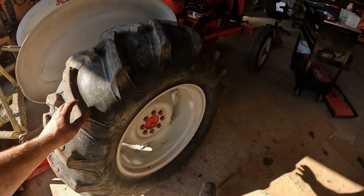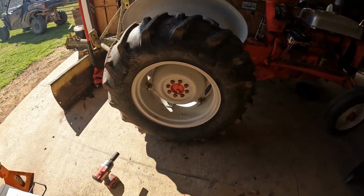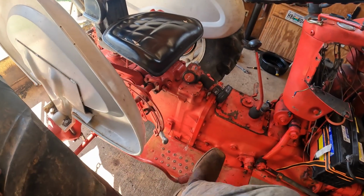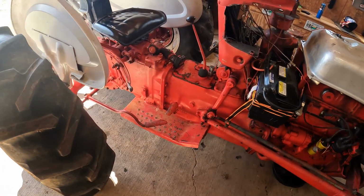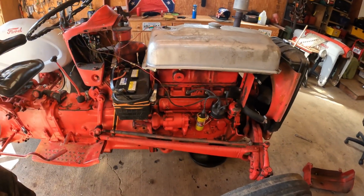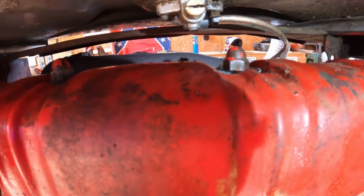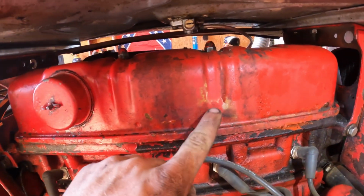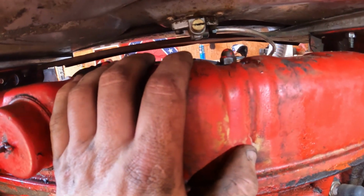This side done, just got the tire on. That's the only thing I didn't get to record. So yeah, she's all good, got good pedals. So obviously I'm probably gonna have to adjust those as they wear down. Got the gas tank set on here. Got my fuel line hooked back up, and thankfully I put an O-ring on it because you can tell where it was leaking on the valve cover over time. So replaced the O-ring on that.